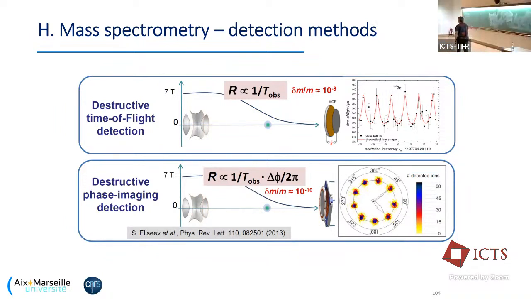You have a trajectory of the ions, but what you're measuring is the time of arrival on the detector. Okay, if you want to have a mass resolution, you measure between your ejection pulse and the arrival time on the detector. You measure this timing because this will be much more precise than the trajectory.